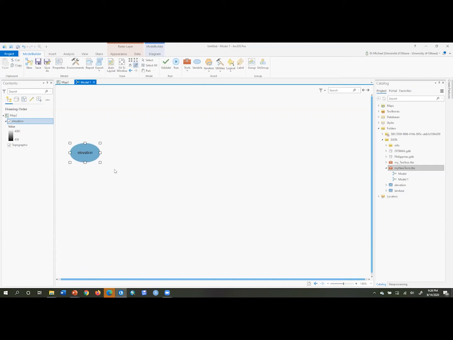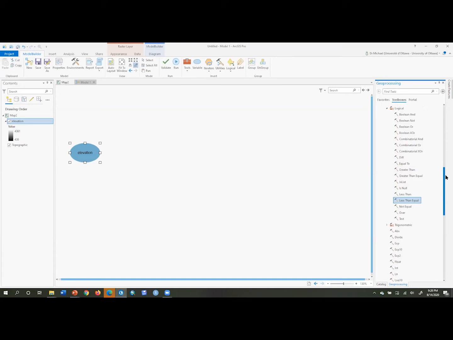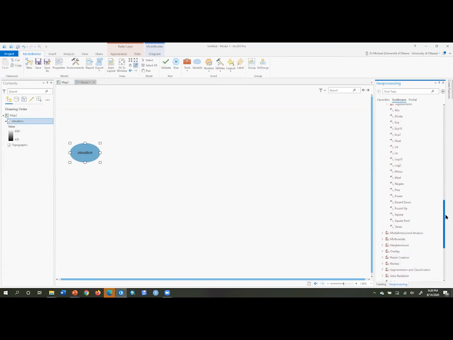So the first thing I can do before I get slope from elevation is convert this elevation model to meters. So I'll click on my geoprocessing tab, go to the spatial analyst tools, math, and I'll find Times. And I'll bring in Times, put it up beside it, like so.